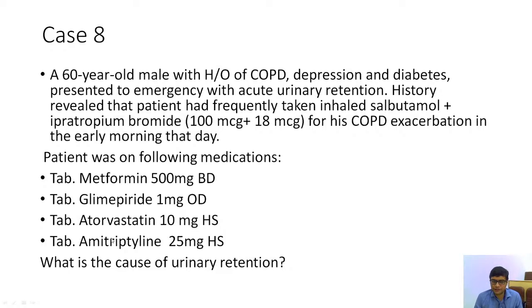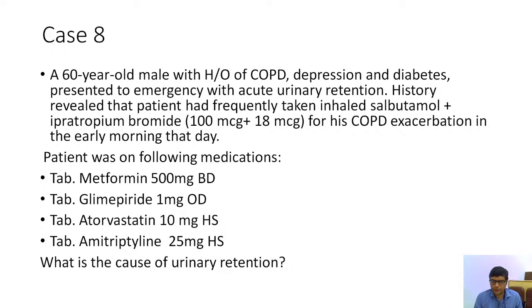So in this particular case, TCAs like amitriptyline have very common anticholinergic side effects, and are very infamous for causing acute urinary retention, especially in the elderly population. Since amitriptyline, a tricyclic antidepressant, is known to cause anticholinergic side effects, it is very possible that the patient was already taking this anticholinergic, and now has also taken ipratropium bromide. Although the patient is taking it by the inhalational route, since he gives a history of taking it multiple times, it is very possible that because of anticholinergic overdose in the form of ipratropium, as well as amitriptyline, it manifested as acute urinary retention.